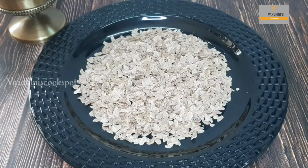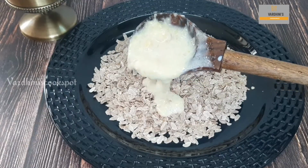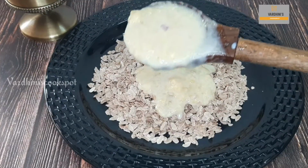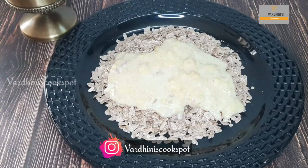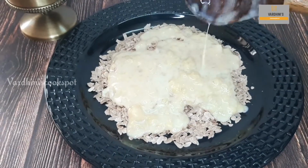I'll show how to have this Kochi Koya. Take the roasted flattened rice on a plate as needed and add in the mashed banana mix. We used to have Kochi Koya for breakfast as well. We can have it as a snack. Add in the mashed banana mix as needed.